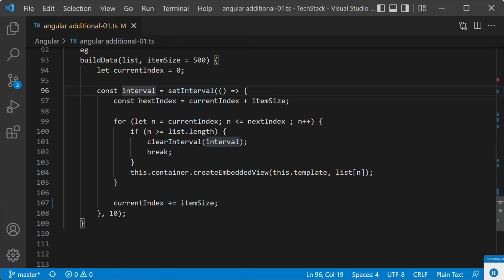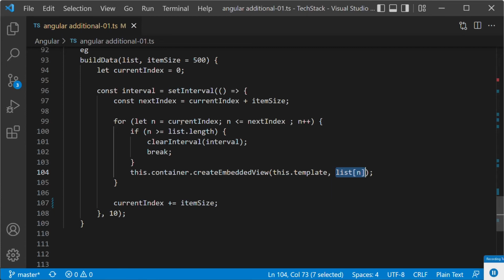Then we calculate the next index from our current index plus the item size. So in this way we'll have the current index and the next index, and then we'll loop through the items from the current index to the next index, and we'll use the container.createEmbeddedView function, and we'll pass the template, and we'll pass the context as the current object while looping from the current index to the next index.